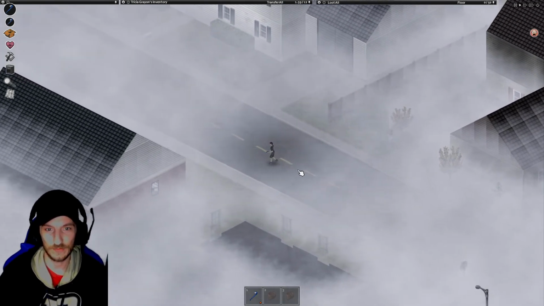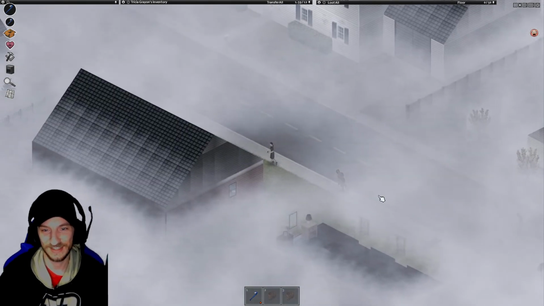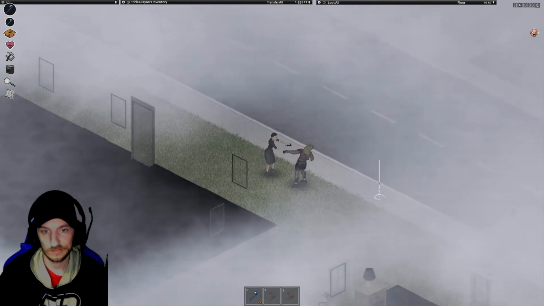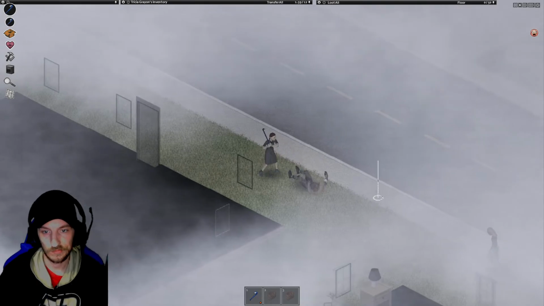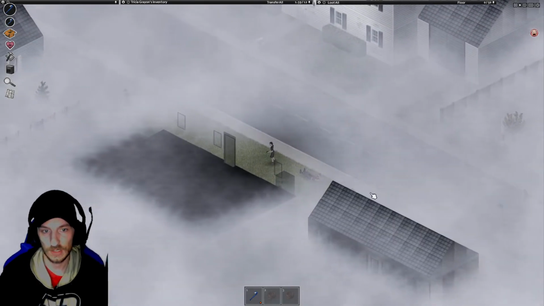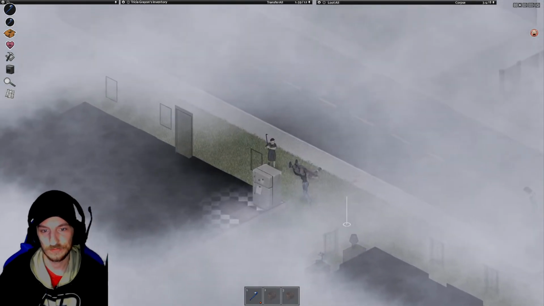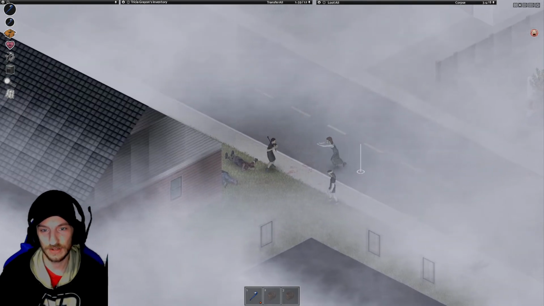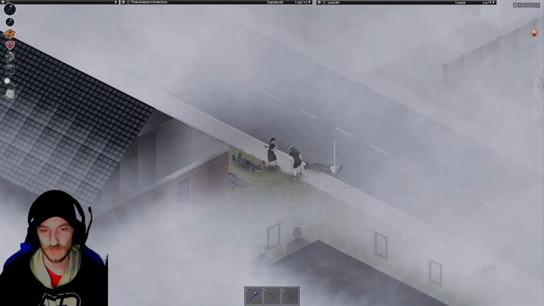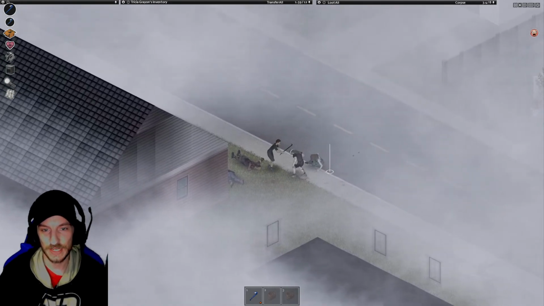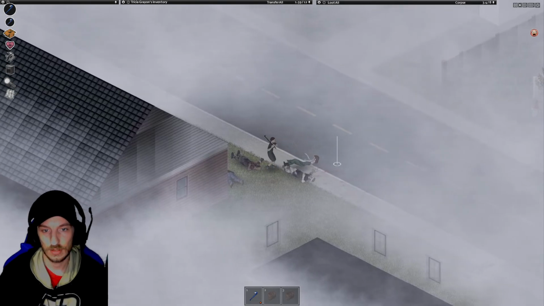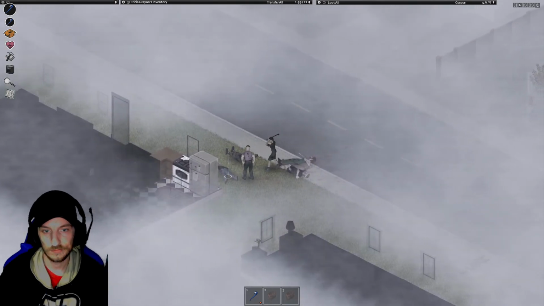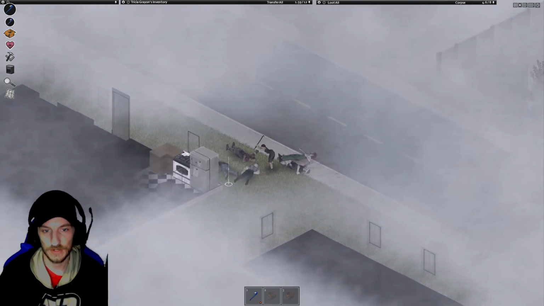Apparently not busy enough to come over and chase me down. Oh, God, dude. I attracted a little bit too many. Thank God crowbars are literally one of the best weapons in the game. Sturdy and strong. I'll just go ahead and get rid of these guys here real quick.